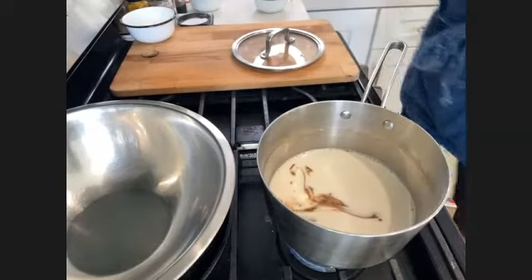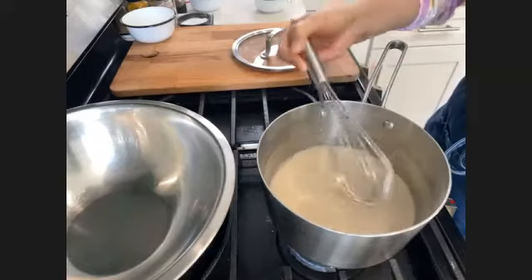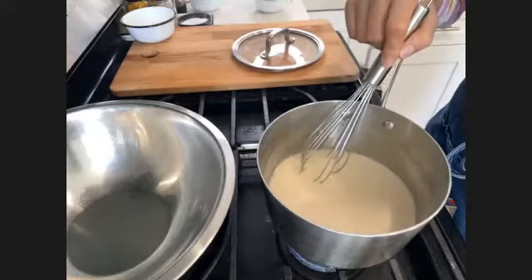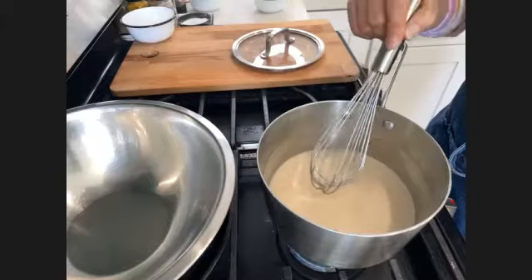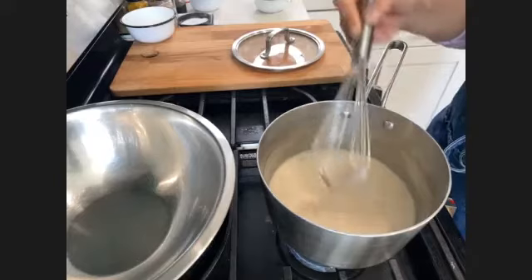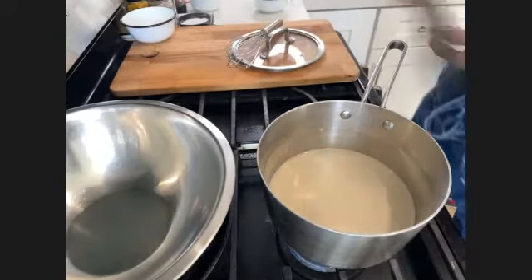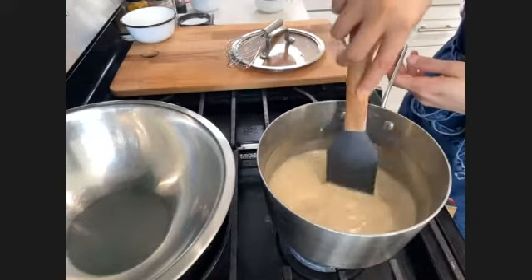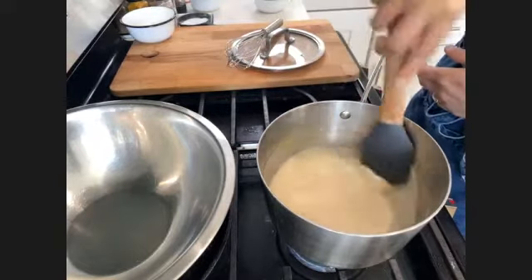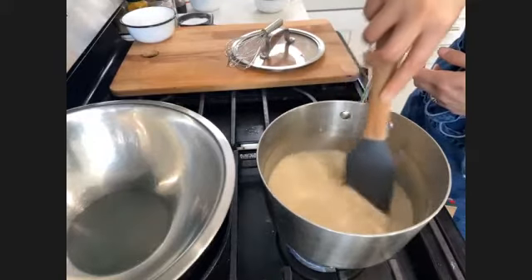What you're looking for here — at about medium, medium-low heat — is you should be able to feel the crystals of sugar. The turbinado crystals are so big, you're definitely going to be able to feel that. What I want is to melt those crystals into the tres leches. I also want to see an ever-so-slight thickening. Right now with the spatula, it's super loose and pretty liquefied — doesn't stick to the back of my spatula at all. You're not going to get a thick sauce, but you definitely want something a little more wholesomely consistent.